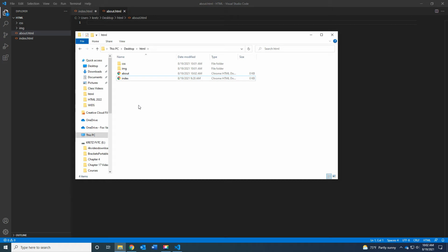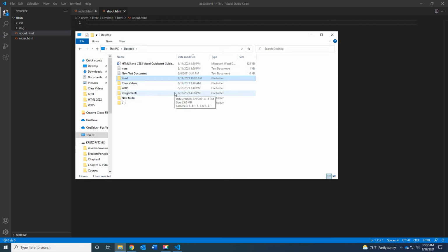Okay. Now, when we look at the overall structure, the way I would do it is I would have, and you should save all of these probably on a USB drive and make sure that you have those backed up just in case something bad happens. Blackboard goes down or something happens, you don't have to redo assignments.